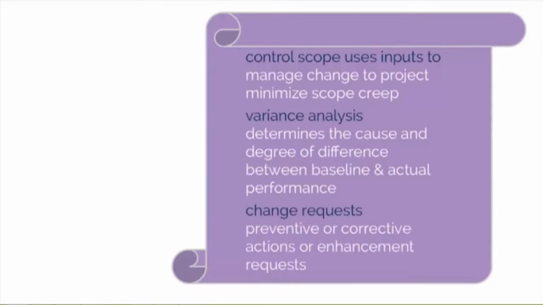Sometimes changes are needed, so we will need to prepare a change request that can include preventive or corrective actions or enhancement requests. Again, processing through the Perform Integrated Change Control process. Please note that if the approved changes have an effect on the project scope, then the scope statement, the WBS, and WBS dictionary will need to be revised and reissued to reflect the approved changes.